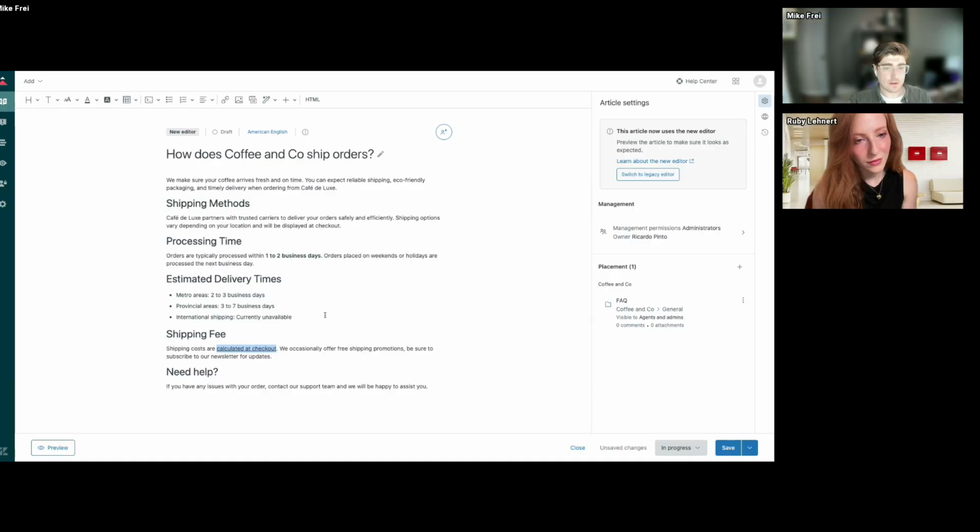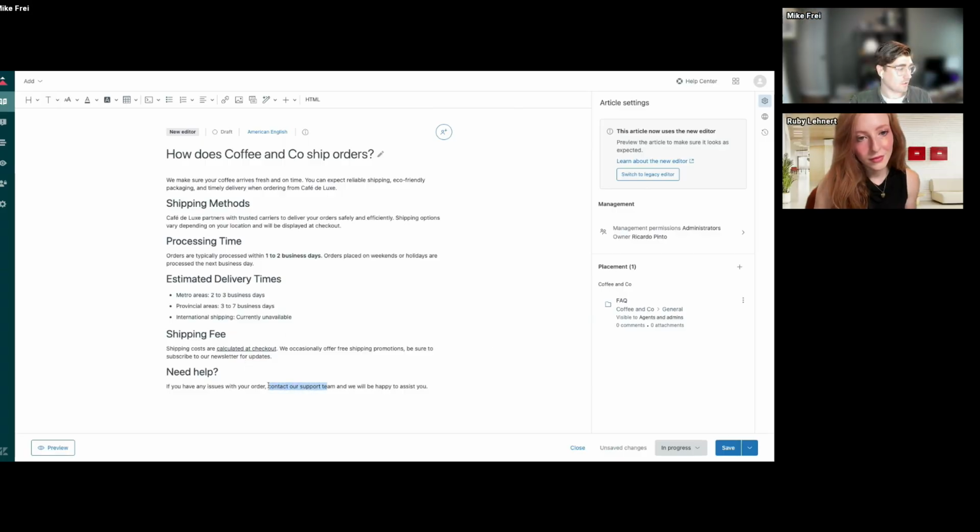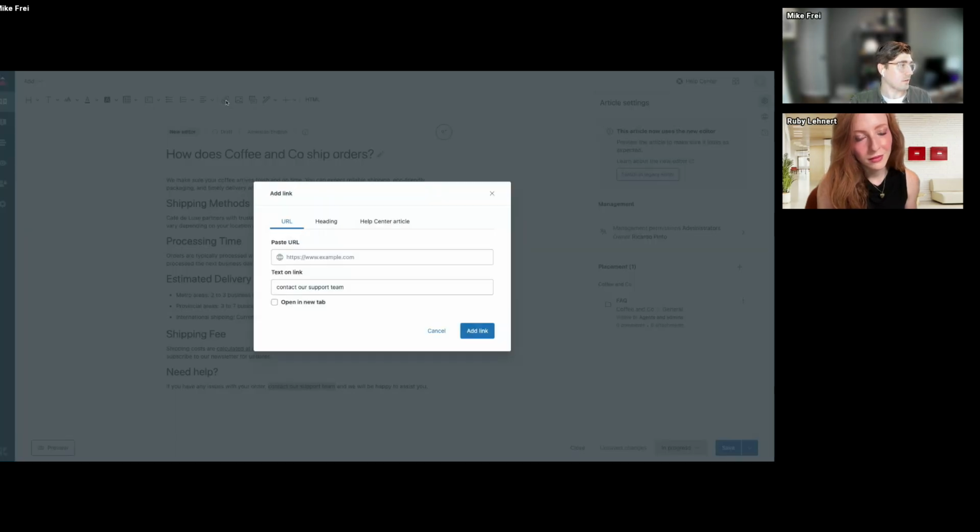Okay, and then next, we're going to go into the need help section. If we need support on this one, we do want to give an option to actually contact support. So we're going to add a link to our help center, to contact our support team.